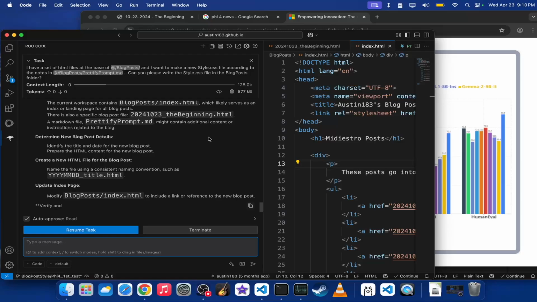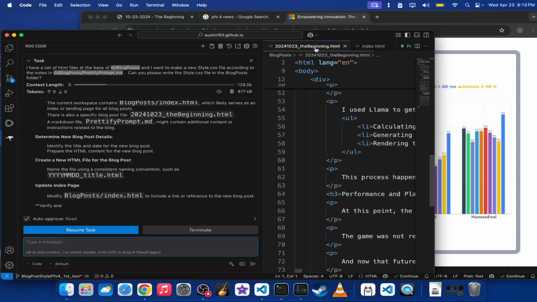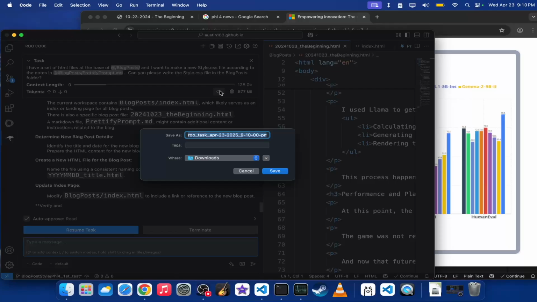Okay, well, that's good. I think I will take these learnings and put those into the video. I guess I didn't change any code, so I'm not sure that I need to put anything in the branch. Here's what I'm going to do. There's this button in Roo that lets you export the task history.